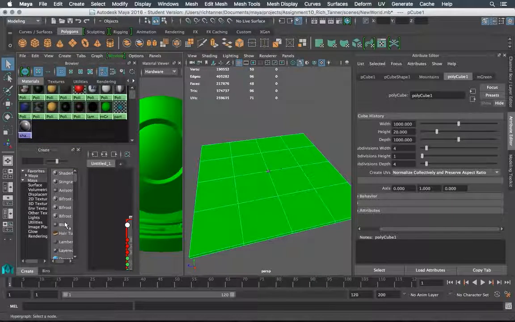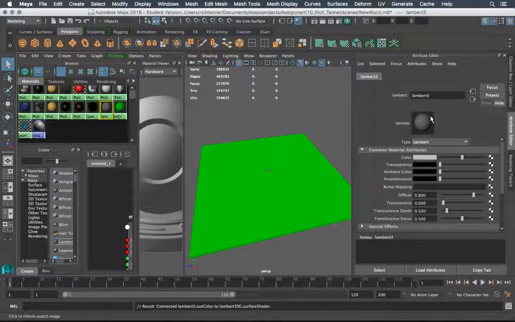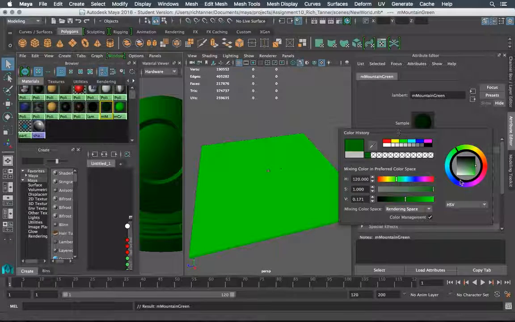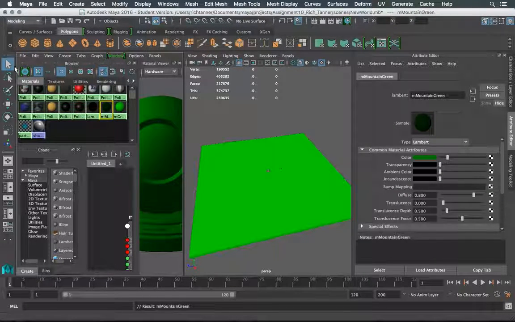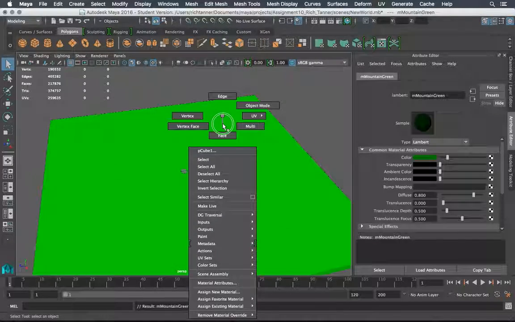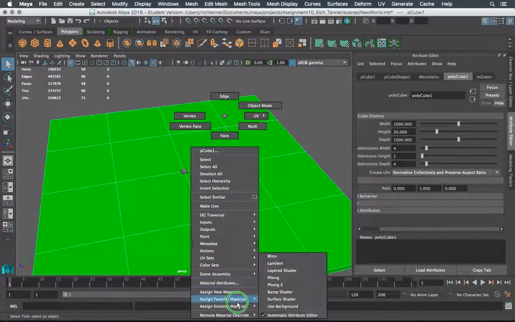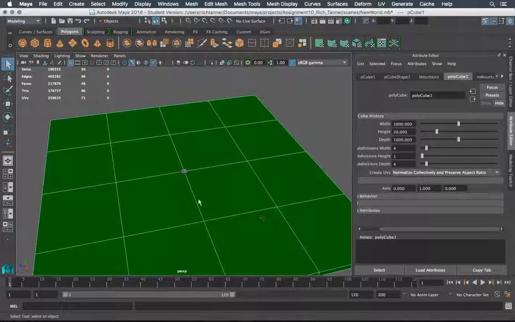I think that was a Lambert from the previous scene. So I'm going to make a new one. I'm going to call this one Mountain Green. Always hit enter. Make it a darker color. And go back. Mountain Green. Okay, I like that.